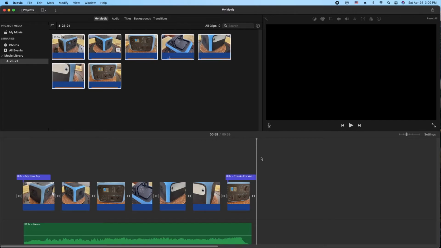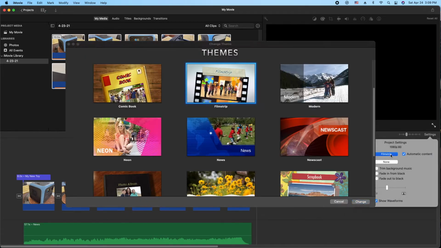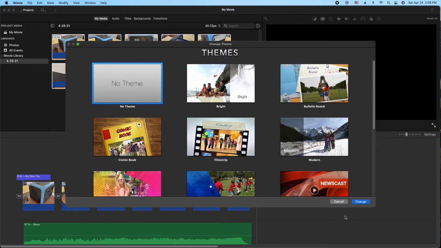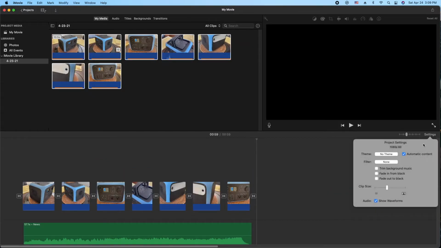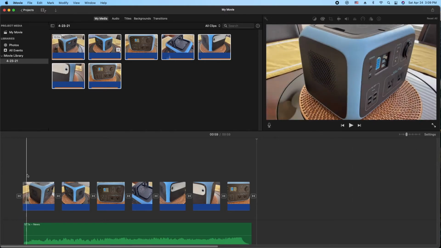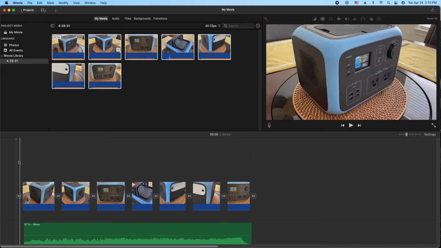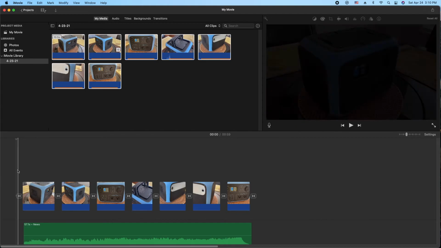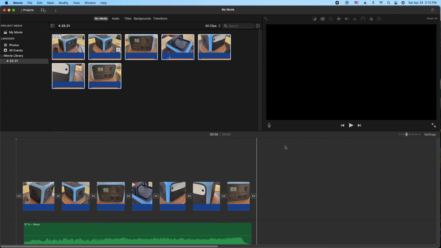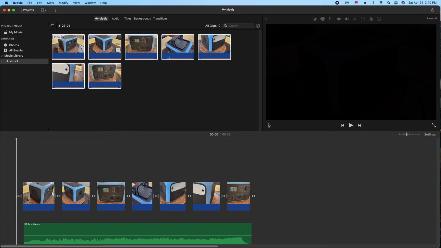So the last thing I'm going to show you here is how to undo these themes. So if you have your thing here and you want to leave the footage where it is, but you want to undo the theme part of it, you just go right back into your settings here and you click that. Scroll up, go no theme, change, and I also uncheck this automatic content here. And now we only have the actual video itself without the theme part of it, so you don't get the titles. So everything else stays the way it is, but it takes out those little title transitions at the beginning and at the end. The rest of it pretty much stays the way it is.